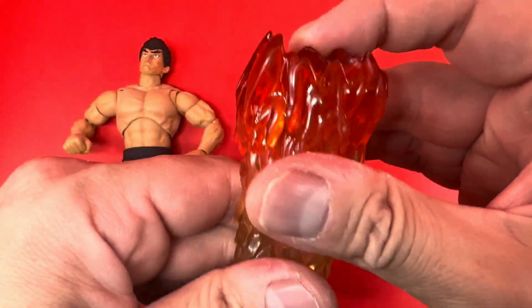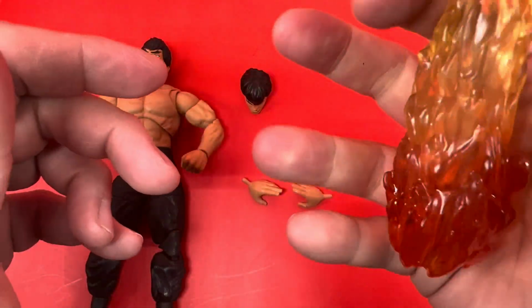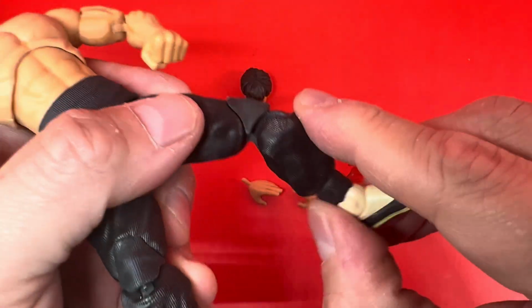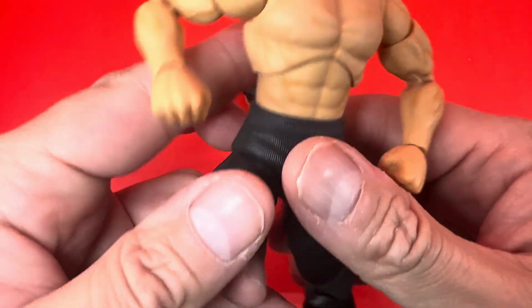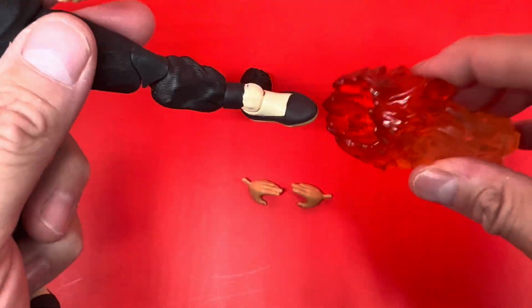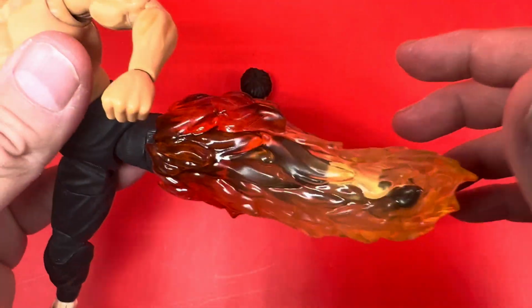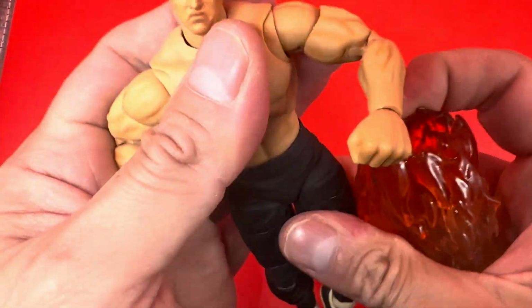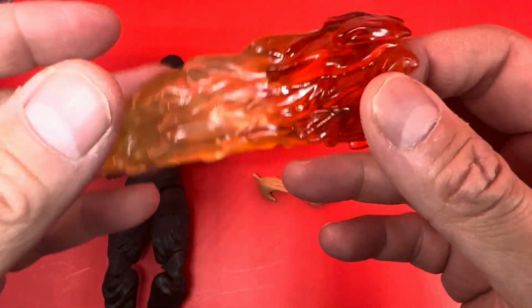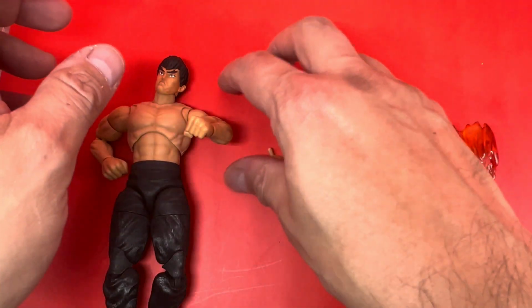And then his foot effect. Now the thing about this is it feels really sticky. Like, I don't like that. You can fit his foot inside. And it's so funny. Once I move this joint, now it just falls. So that's unfortunate. So you just stick it up like that. But it's kind of sticky, which I don't know why. Why is it sticky? Not a good deal. Interesting. All right.